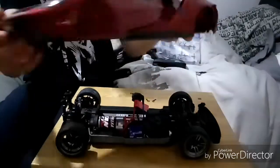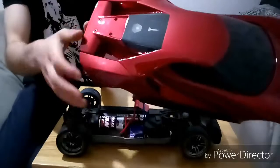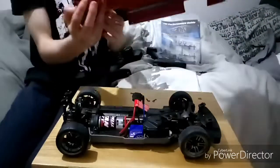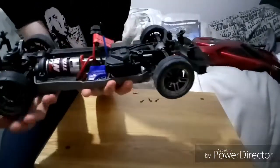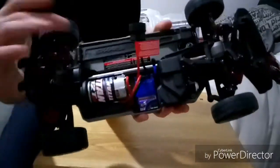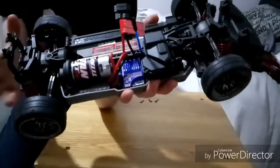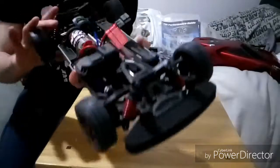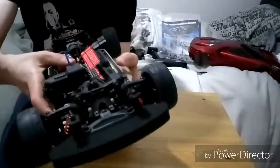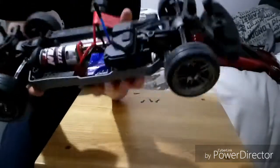I might go around the internet and see if I can get front splitters for this or a nice little spoiler at the back to give it a bit more detail. This has open differentials but it is four-wheel drive, driven by a metal rod going through the centre of the chassis rather than a belt. This car doesn't come with a battery so you will have to get your own — fortunately I have one from my Traxxas Slash. I also like the little antenna.